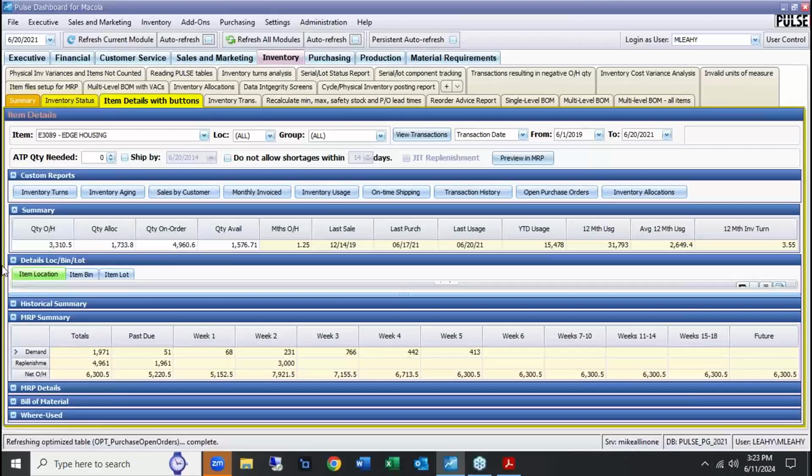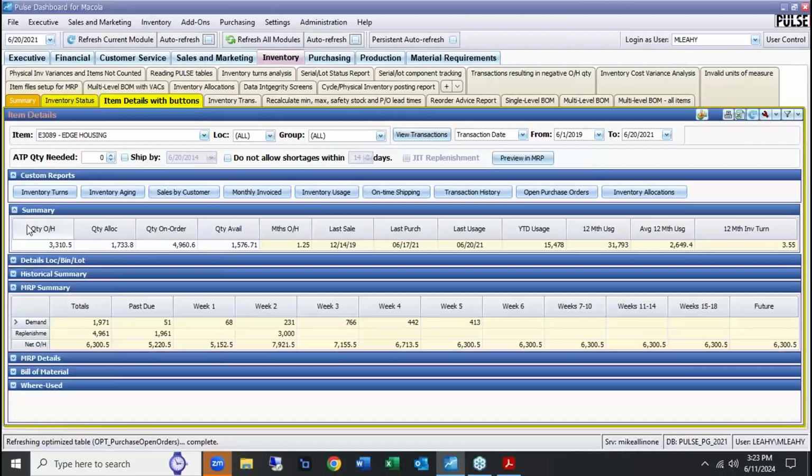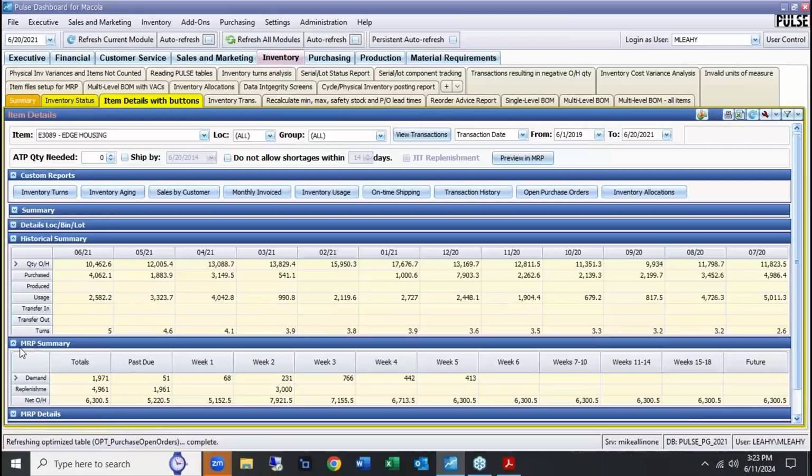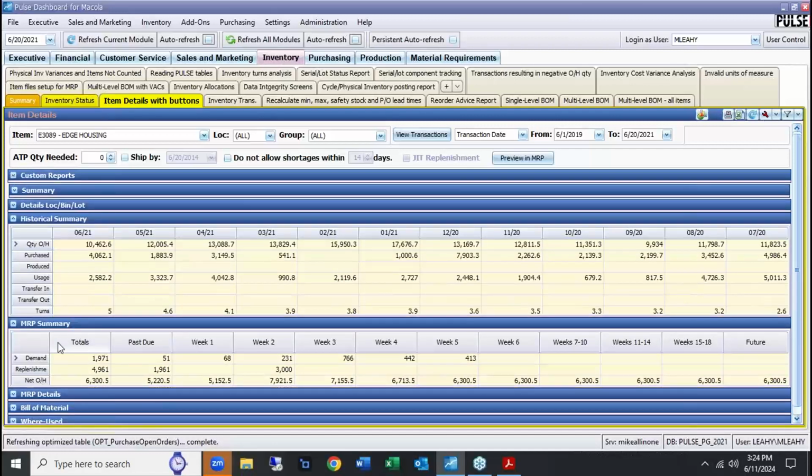But I should mention also, if you're new to the software, we talked earlier about the cream colored fields that we've added. You can see how important they are here. This historical summary, I'm looking back 12 months and I'm looking at my on hand and so on. And then I can look into the future. So this is an MRP regen just for this one individual item. And the idea being that I'm now looking at what the forecasted net on hand quantity going all the way out to infinity.